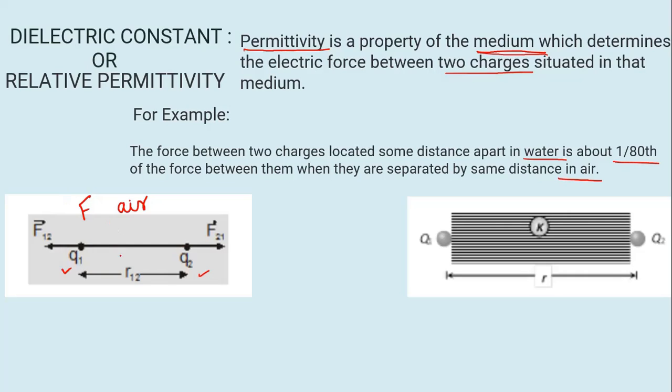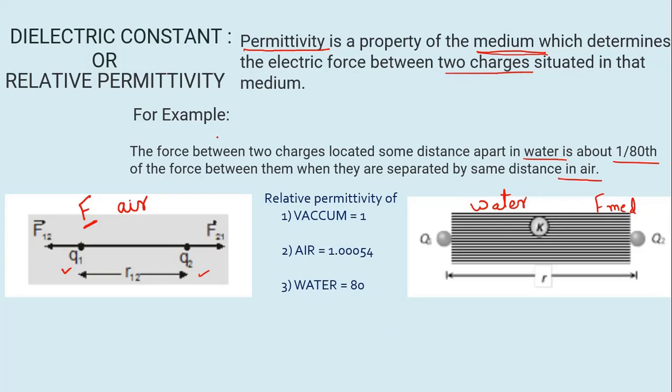But when the same two charges are present in a medium, let us suppose the medium is water, the magnitude of charges is the same, the separation between them is the same, everything is the same, only the thing is that we have changed the medium, which is water. So now whatever force is acting between them in water will be 1/80th of the force which was present earlier between them when they were in air. That means the force is reduced. That means whenever the charges are placed in a medium, the force will be reduced.